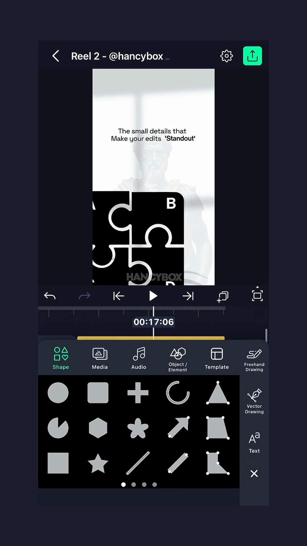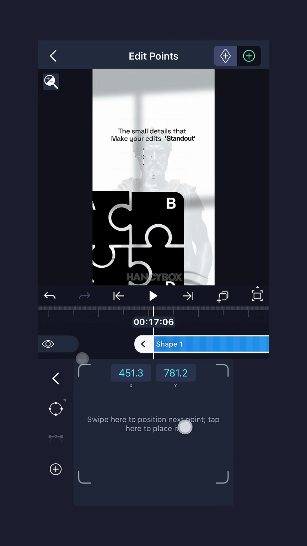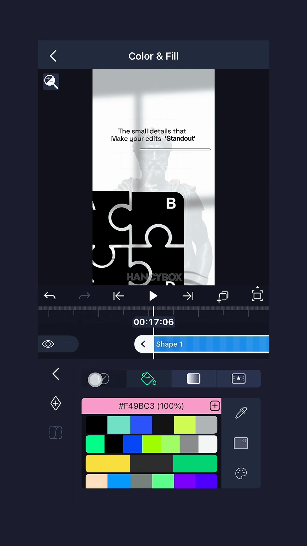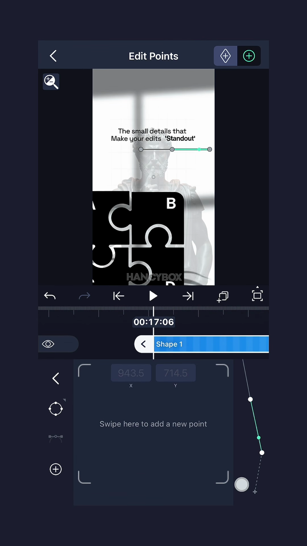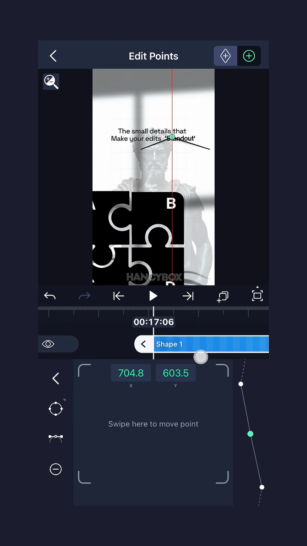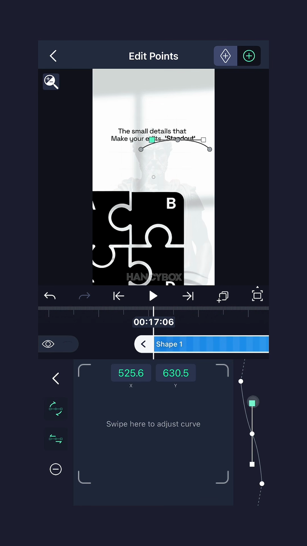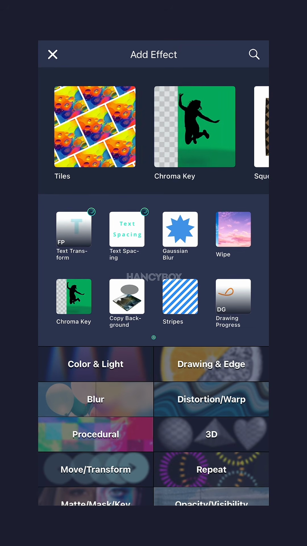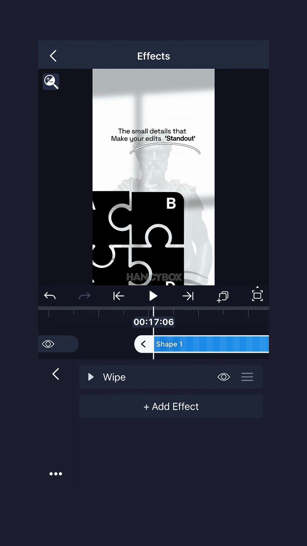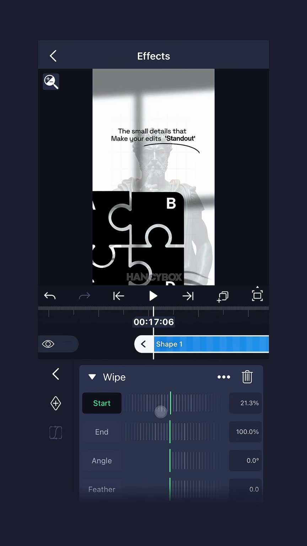Add a new vector drawing, create a curved line and apply the wipe effect. Adjust the start, end and feather settings for the wipe.